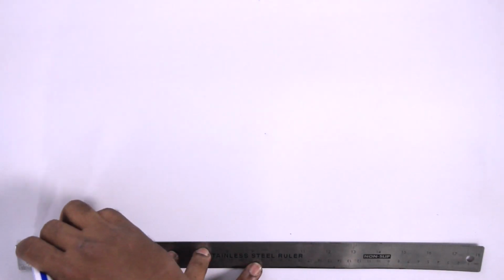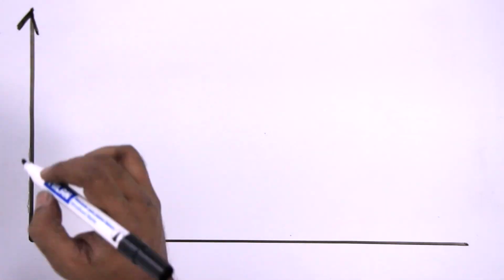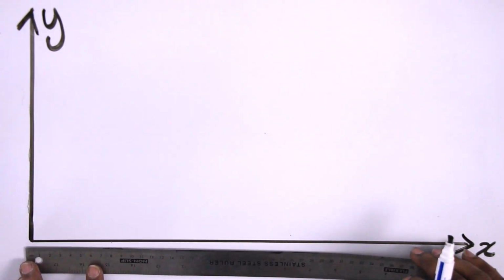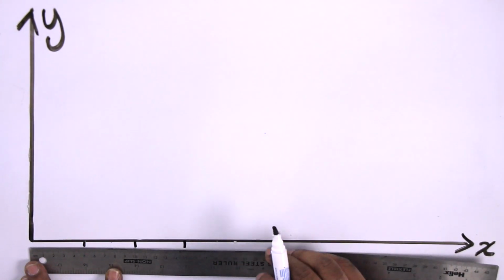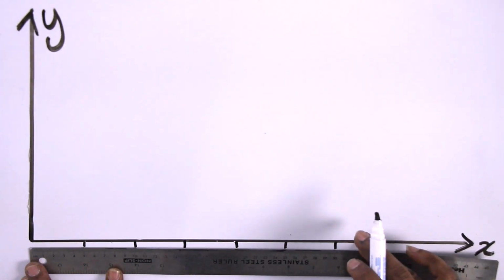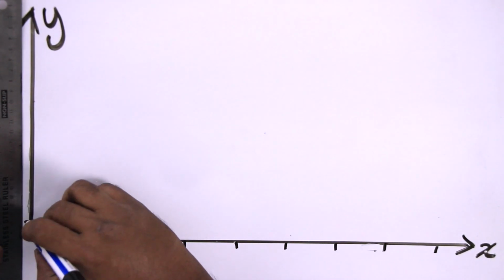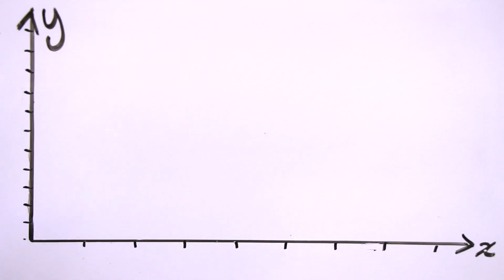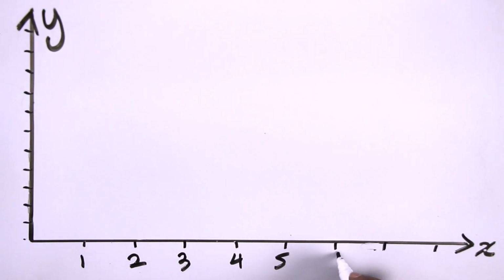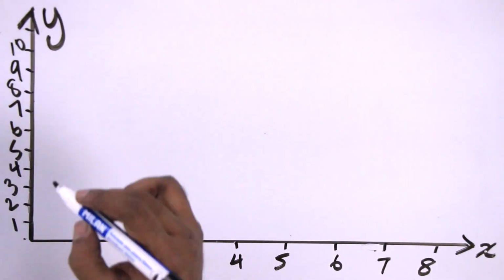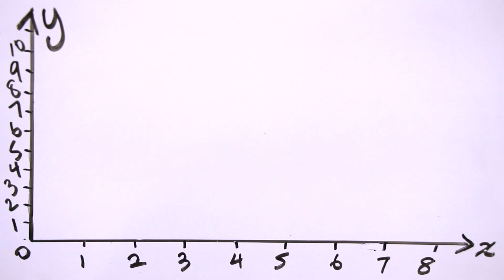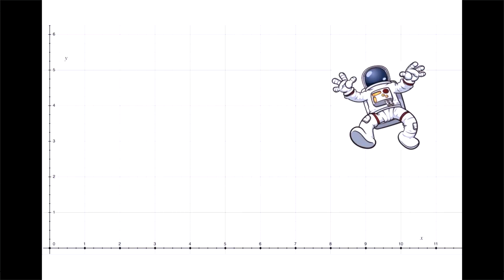So let's start our masterpiece the same way any artist would, by drawing a line. Here, we have a Cartesian plane with the horizontal x-axis and the vertical y-axis. Let's calibrate both axes in increments of whole numbers. Remember, when drawing your graphs, don't be a lazy bones like me. Please use graph paper. This way, you can ensure that the numbers on the x-axis and the numbers on the y-axis will always be evenly spaced. Using graph paper, your graph should look something like this.